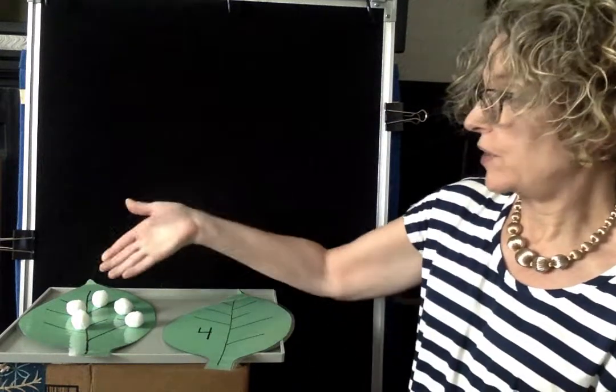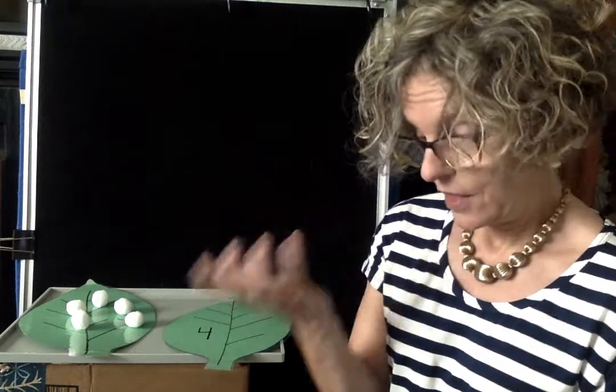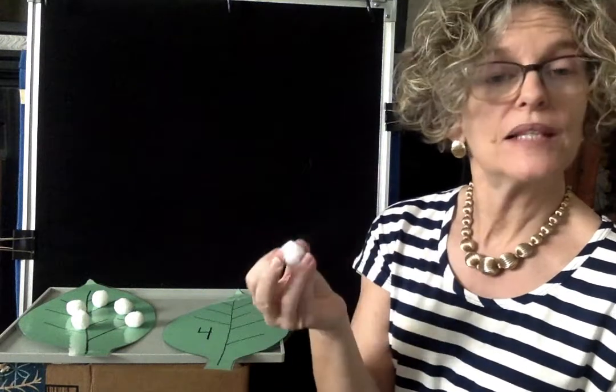So you say to your child, okay, there's five pom-poms there. What would one more make? Now we want the children to be able to do that in their head. But if they can't do that in their head, you physically do it because it's always important to use the actual objects to not just throw out numbers and ask them to do everything in their head. Some children are capable of doing that and that's when they really understand number concepts.